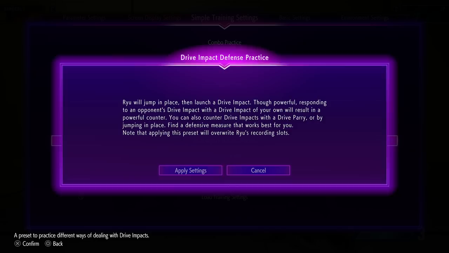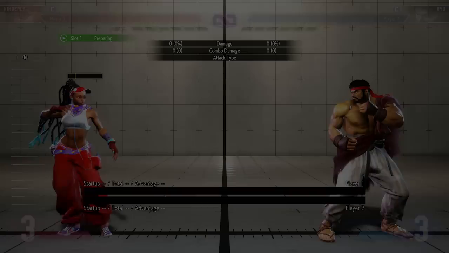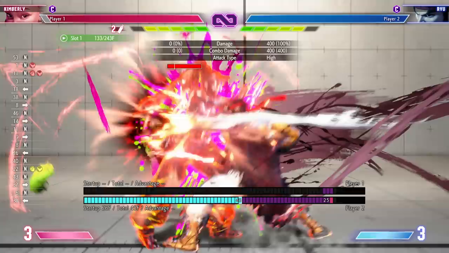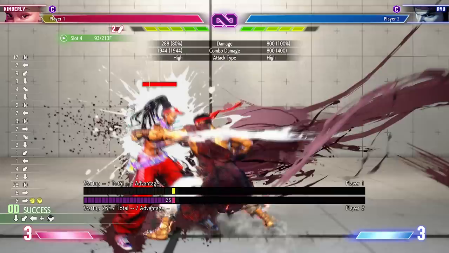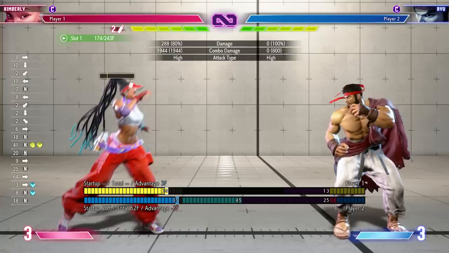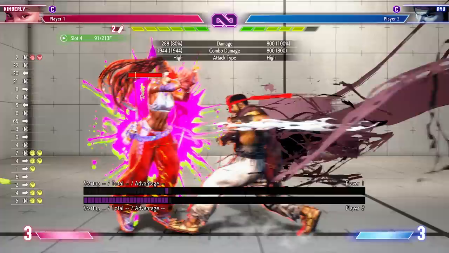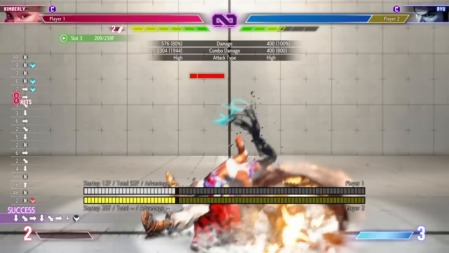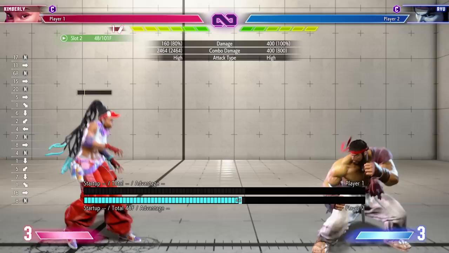So he's going to show some other existing practice scenarios. Right now he's showing us, if you want to practice how to counter a drive impact with your own drive impact, this is an easy way to set the CPU so that it will randomly perform drive impacts, and then this tests your timing. Yeah, reaction speed, exactly. It's an easy setting they can just automatically turn on when you want to practice this, and it allows you to do so.